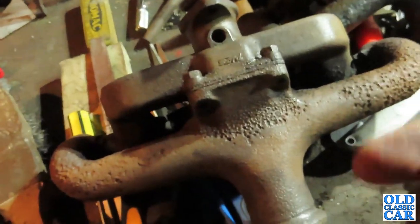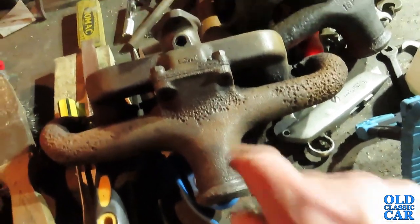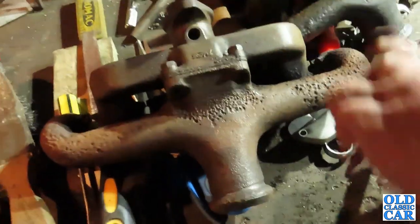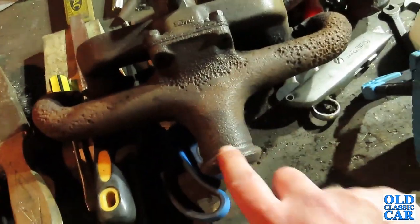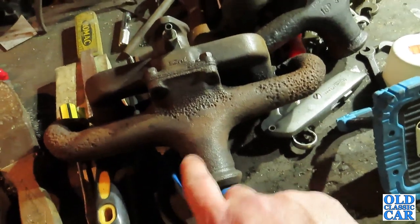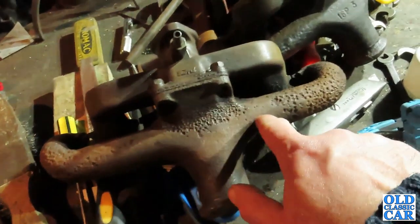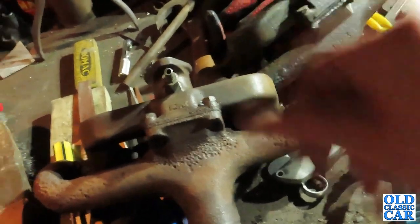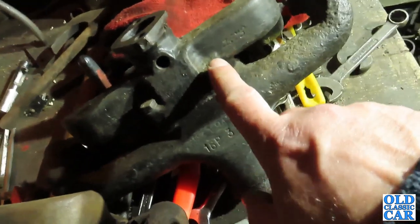I think, for the sake of simplicity and the fact that they are quite easy to change, I'm going to stick with plan A and keep the original manifold. Like I say, the objective is to get the car running and roadworthy. If I have to swap this over at some point in future, it's not a big job. I've got plenty of gaskets. It's only held on with four nuts and a few little fittings on the carburettor, and Bob's your uncle. So I'll put this one back in the spares pile for now.